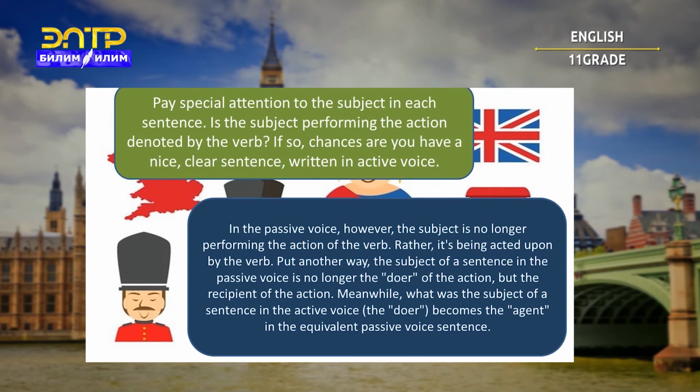In the passive voice, however, the subject is no longer performing the action of the verb. Rather, it's being acted upon by the verb. Put another way, the subject of a sentence in the passive voice is no longer the doer of the action, but the recipient of the action. Meanwhile, what was the subject of a sentence in the active voice, the doer, becomes the agent in the equivalent passive voice sentence.